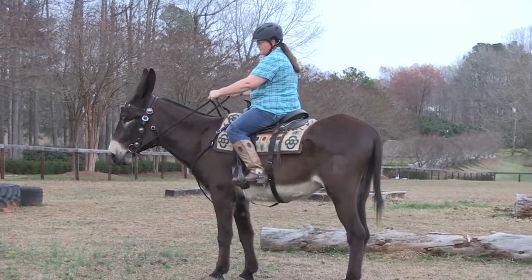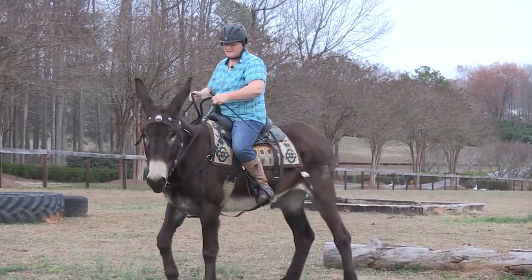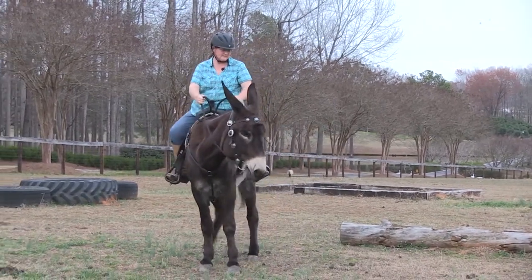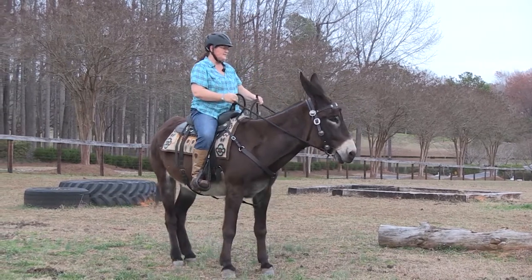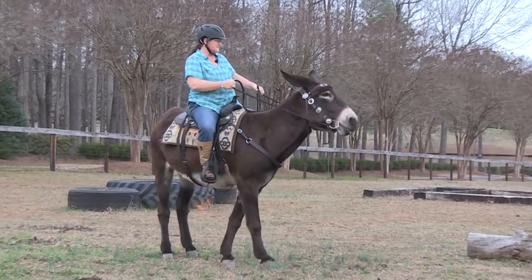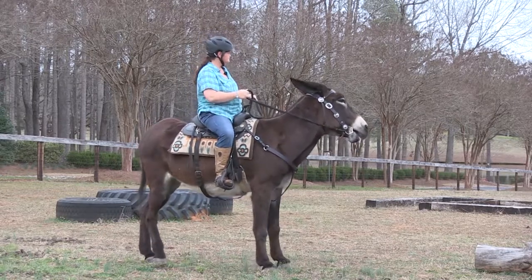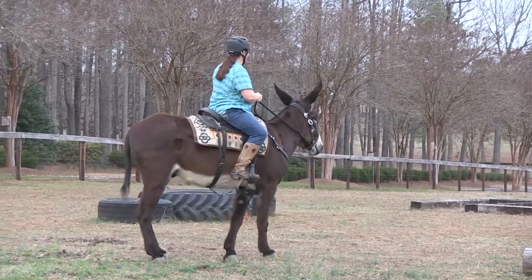So in preparation for him to side pass, I'm gonna ask him to do a turn on the forehand and move his hind end off my leg. And then I'll encompass that with some backing, and then also turn on the haunches. Which he's not doing right now. There we go.